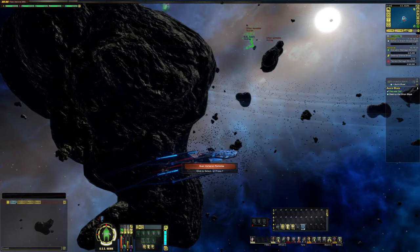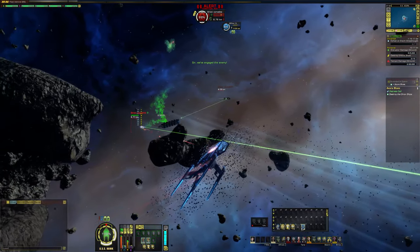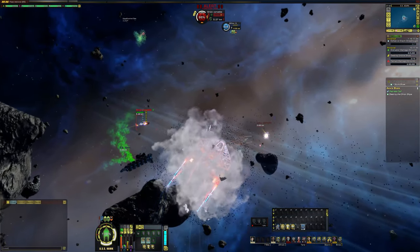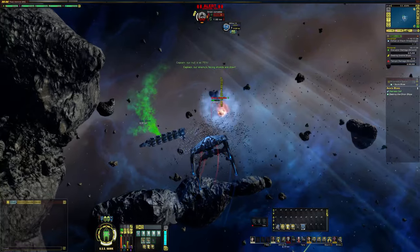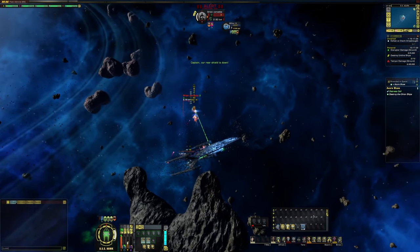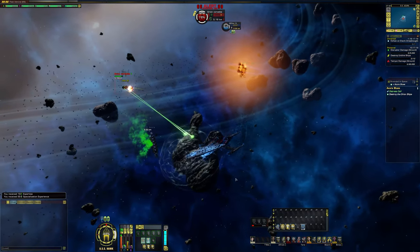A little bit of a sluggish turn, but then again, it is a dreadnought. Alright, let's take out these. I have done this with other ships on normal mode, and I would have been destroyed by now. So far, hull-wise, it's holding up pretty good. Those shields are taking a little while to get back up, and I know I don't have the proper bridge officer layout for it. It's not a build review, so really, we're just trying to get a feel for the ship. It turns slow, it's a dreadnought.